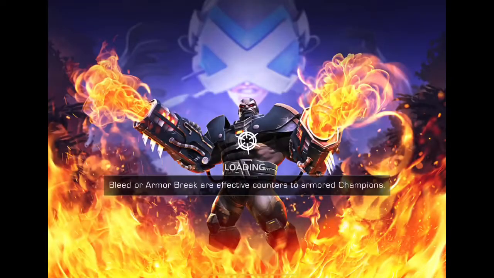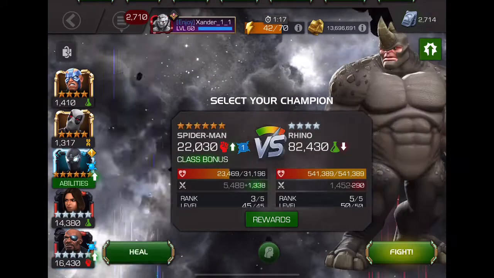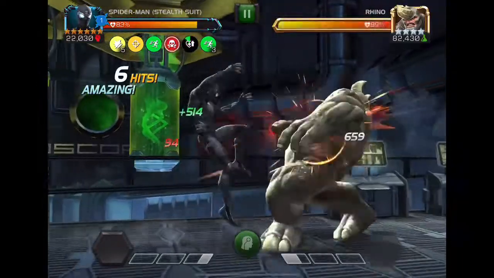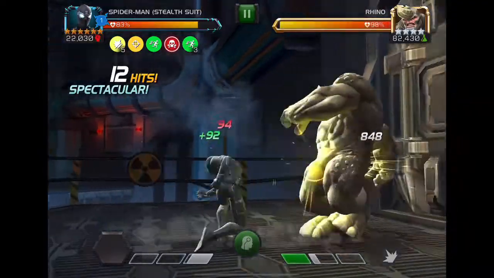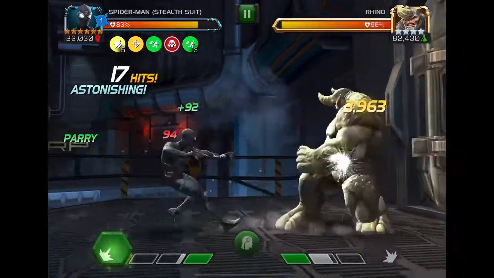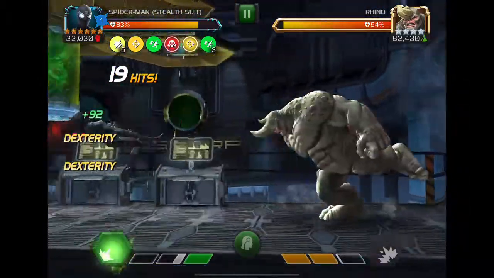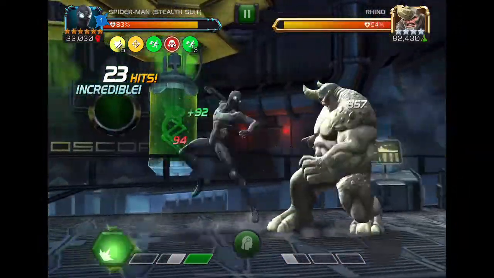So finally, last fight is Rhino. Now, it's going to be the same as Captain Marvel and Winter Soldier with one exception. That's that Spider-Man Stealth Suit also gains an additional 1400 critical rating. You can see that passive precision there without a duration. And he gets that whenever he's fighting Sinister Six members. So that's Rhino, Vulture, Dr. Octopus, Electro, Mysterio, and I think those are the only Sinister Six members in the game right now. Correct me if I'm wrong in the comments, but it provides an additional 1400 critical rating.